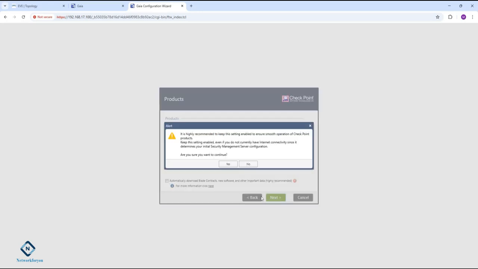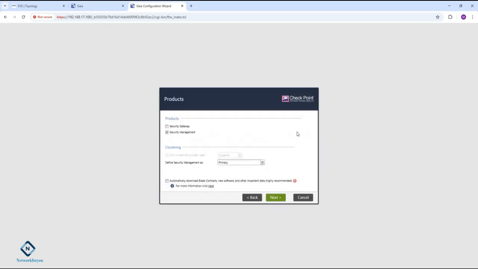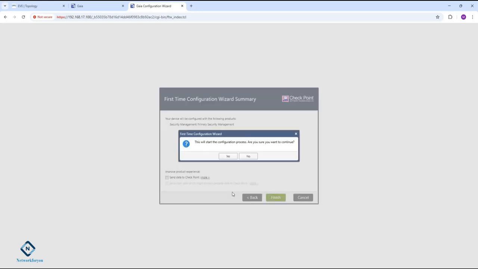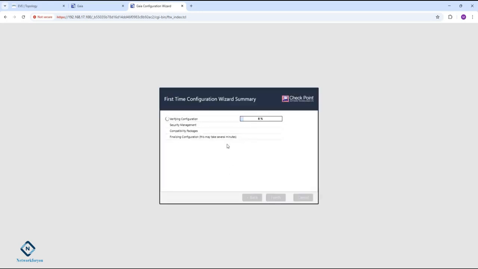Okay, and click next. Here they are saying it is recommended to keep the enable option here, this one. Anyhow I will keep it, no problem. So select this and click next. Here I will use the default admin and any IP, and here I don't want to send any data to Checkpoint, and finish, and yes, so it will install.